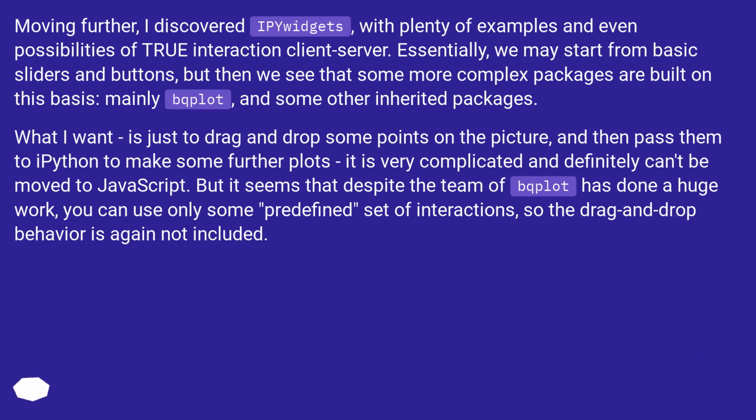Moving further, I discovered ipywidgets, with plenty of examples and even possibilities of true interaction client-server. Essentially, we may start from basic sliders and buttons, but then we see that some more complex packages are built on this basis, mainly plotly, and some other inherited packages. What I want is just to drag and drop some points on the picture, and then pass them to IPython to make some further plots.